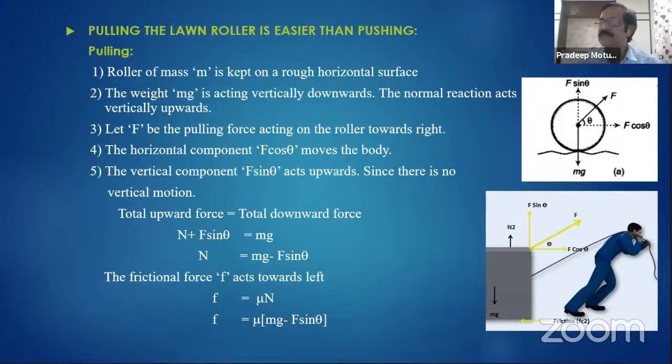And next one is: mention the methods used to decrease the friction. What are the methods used to decrease the friction? As you know, if you want to decrease the friction, you have to apply some lubricants and then the friction decreases. In this way, we have to use some methods to decrease the friction.